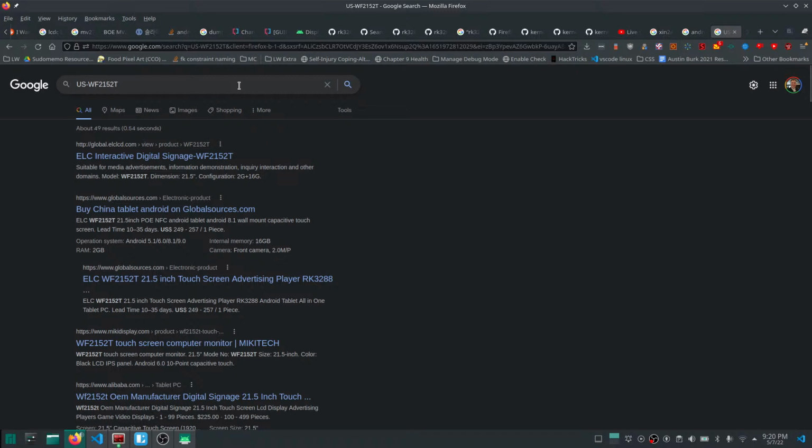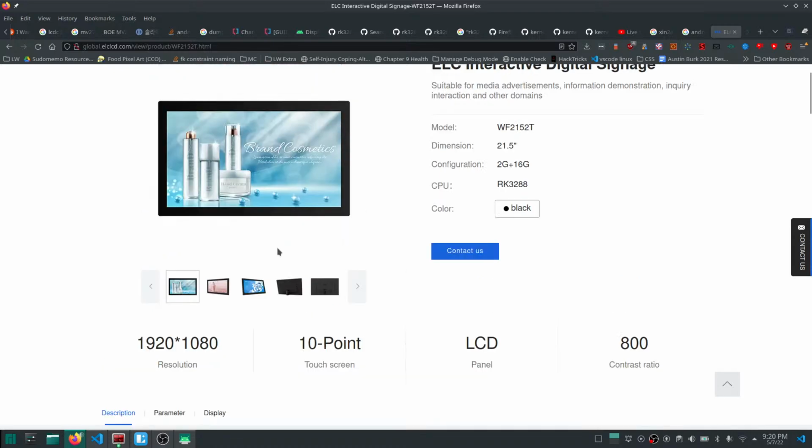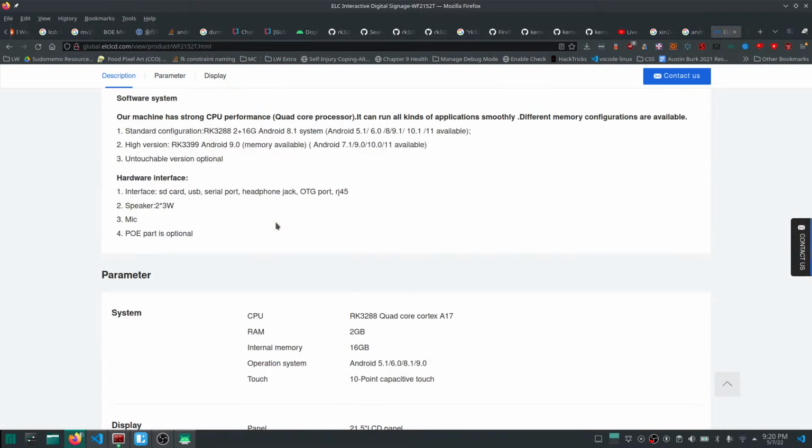It's WF2152T. So it's running the firmware for a different model. I'm not saying that's a bad thing.